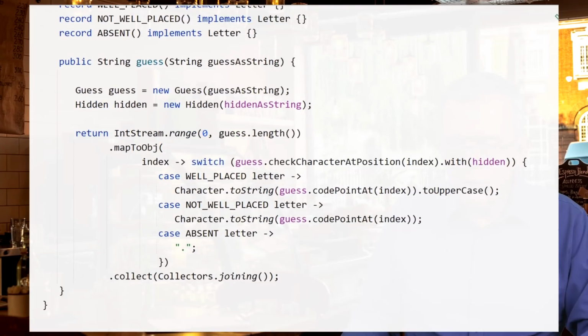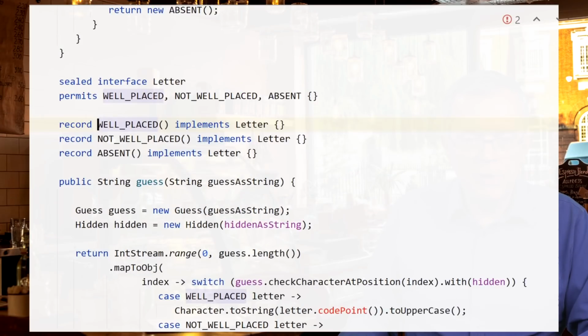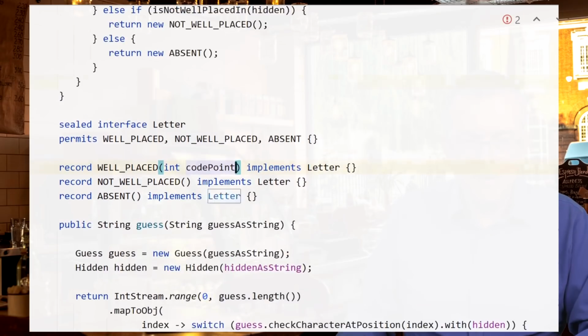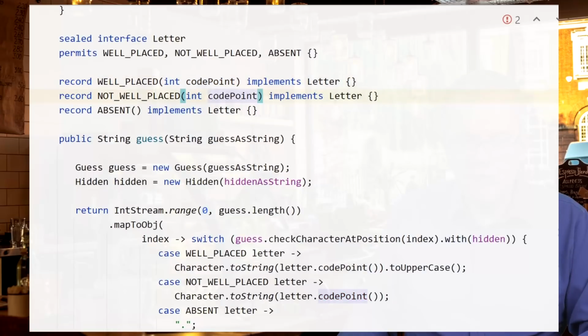Great. Now I need to work a little on this code because this guess code point at index is not exactly what I need. What I need in fact is letter.codePoint because what I have is just a letter. And the same for here. What I have here is just a letter. So it means that on this record I need a code point component and the same for not well placed.